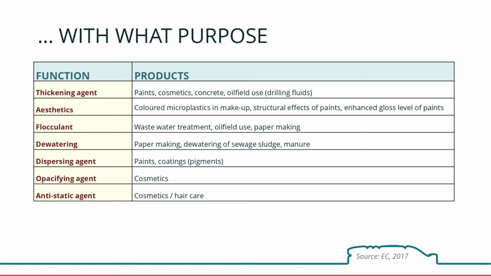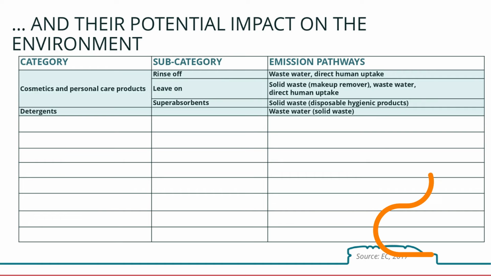So we see that the functions of these microplastic components that we find can be very diverse. Of course, using them also increases the emissions into the environment since the emission channels are very diverse. I listed everything here with the intention that you look at it later, but we will not go into details now, maybe only the first three.